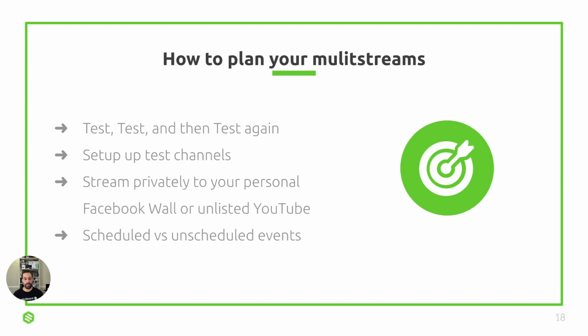So definitely, I would say my 3 big points with regards to planning are: testing to make sure things work; creating test channels so you can go through the full process ahead of time; and really thinking about whether it needs to be a scheduled versus an unscheduled live event.